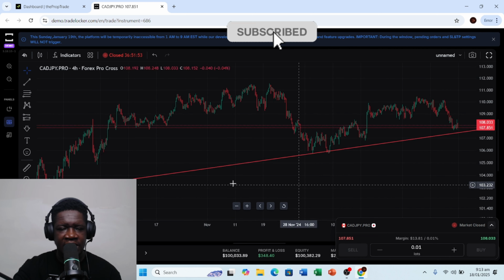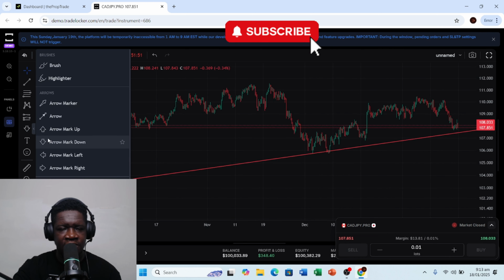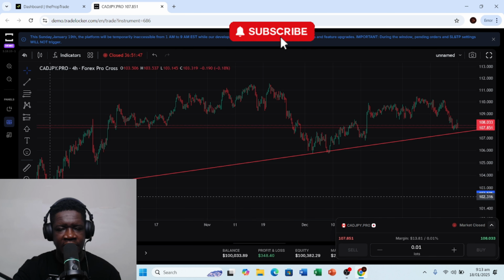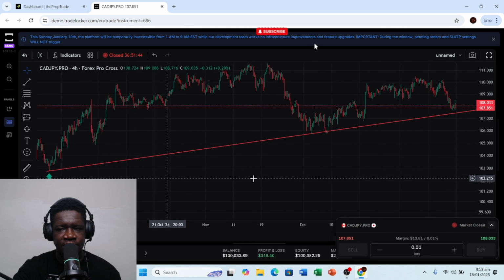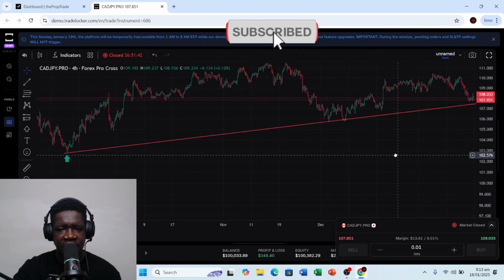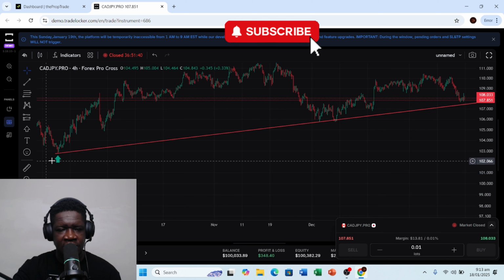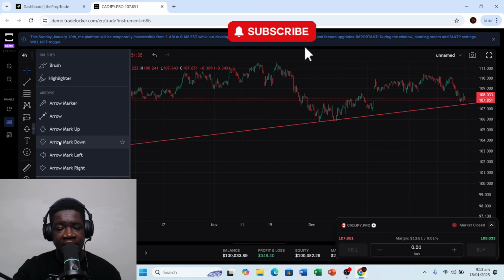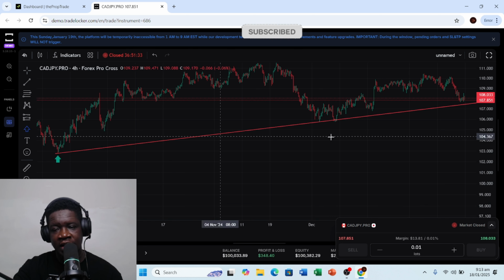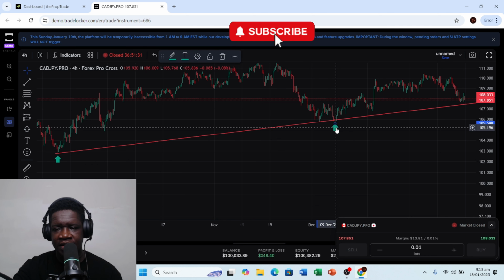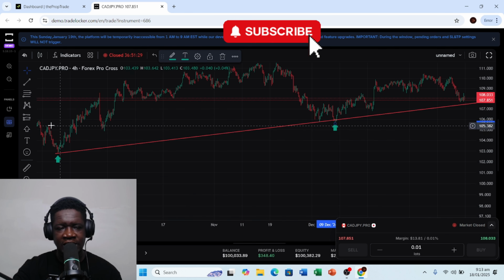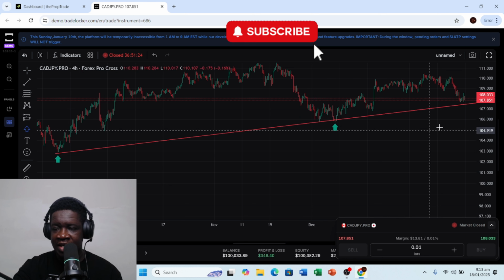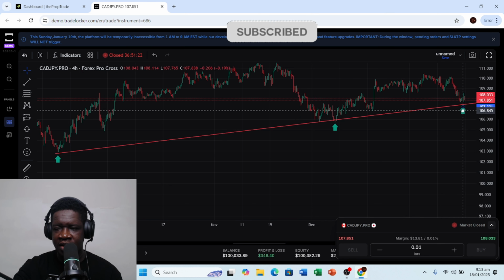If you look at this carefully, okay, it started from here, where I have the mouse and the arrow pointed here. Move it up. Okay, so it started from here, and then when the price moved up further, it tried coming back down, okay, and it got rejected at this point, and then it continued the uptrend. So at this point, you can see the price approaching the trend line.